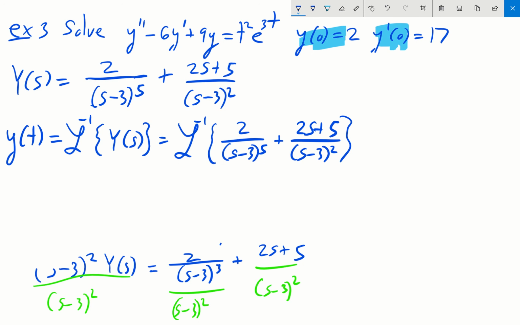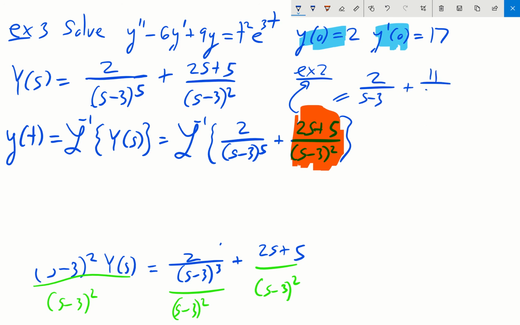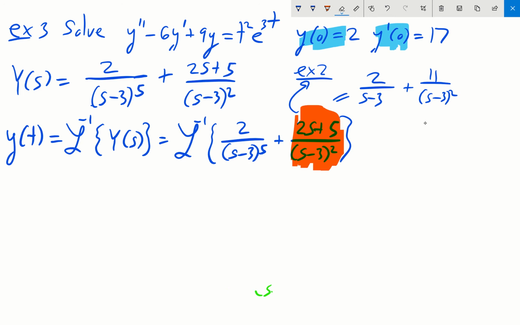And for this one, we can kind of cheat a little bit. This one's already kind of set up to go ahead and do immediately. But you might recall this expression might look familiar. If we go back and look at the result, we did this in example 2 part A. Typically you would have to do partial fractions decomposition with something like this. But this thing actually breaks apart. This is equal to 2 divided by (s minus 3) plus 11 divided by (s minus 3) squared. So that saves us from having to do an additional partial fraction because we already did that one before.